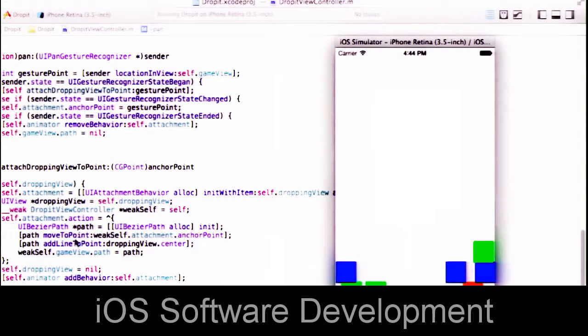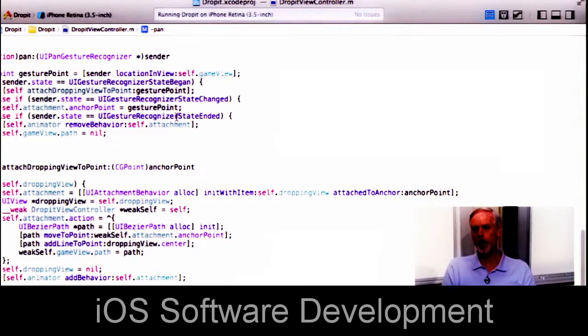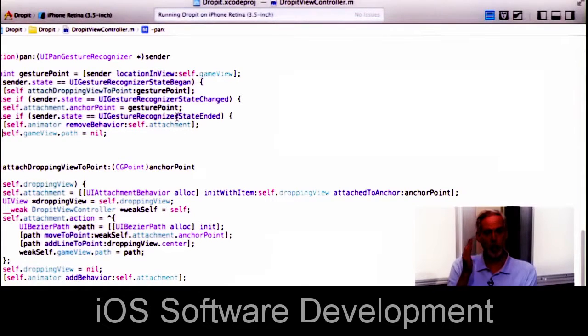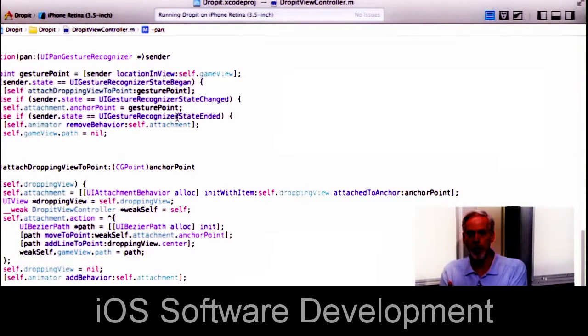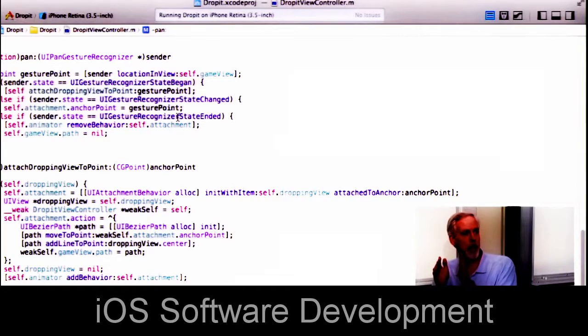So the next thing we would want to do, and this is what I'm not going to do because of time here, is in the collisions. When collisions happen, collisions have a delegate as well. And the collision delegate tells you when a collision starts and when the collision has ended being processed. And in that ending handler, the ending message that gets sent by the collision to this collision delegate, you would then grid the thing up.